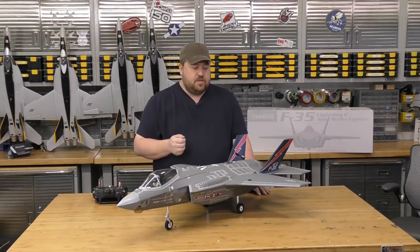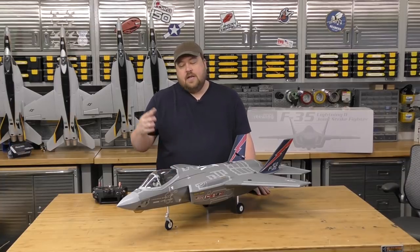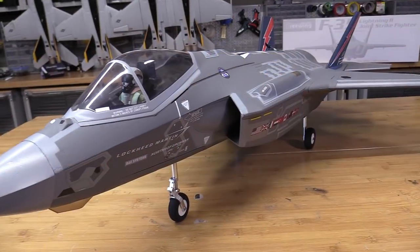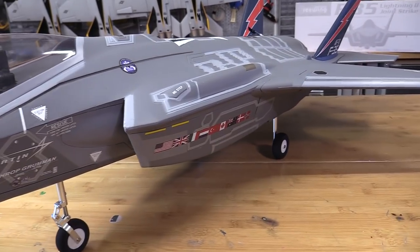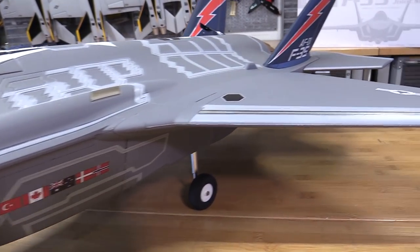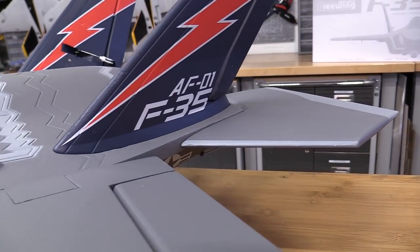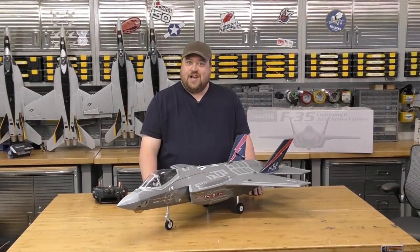We did have to adjust all of our control rods. Not the end of the world, I realize, but so many manufacturers right now are producing planes where we don't have to do that. You go and turn on your radio and it centers all your servos, like, whoa, that's way out. I mean, not even in the ballpark. So we went and tweaked those. Everything looks gorgeous on it. Cool, amazing plane. Let's do a thrust check and then we can talk a little bit more about some of the details on this thing.